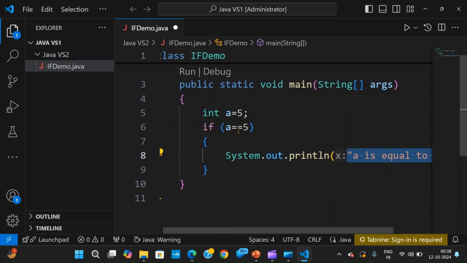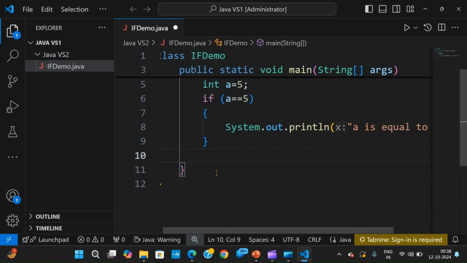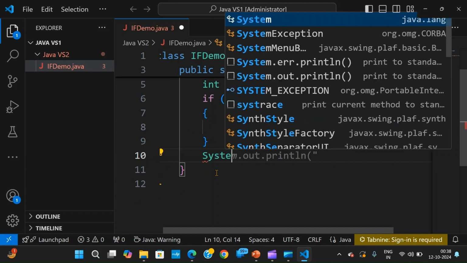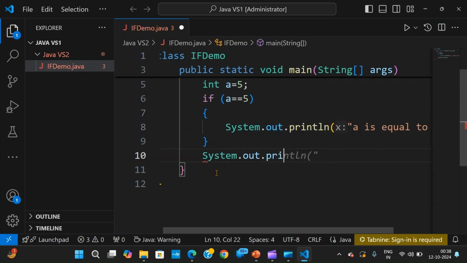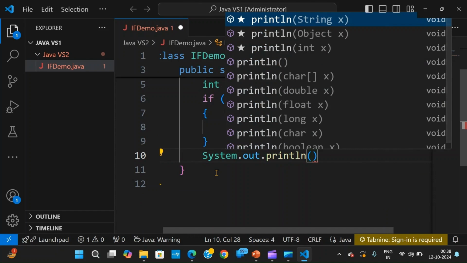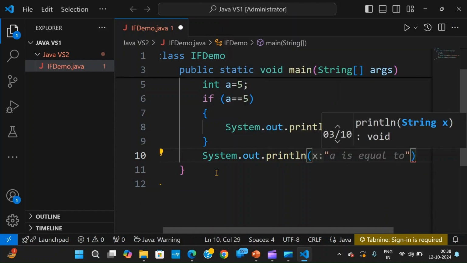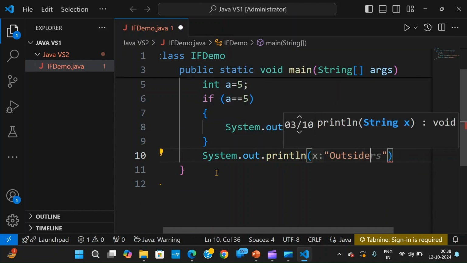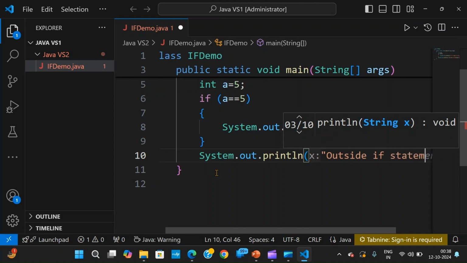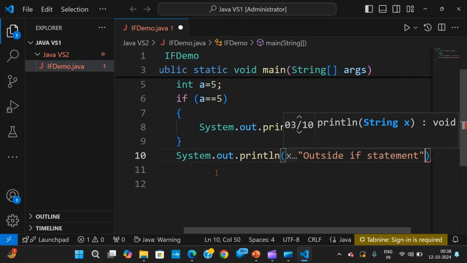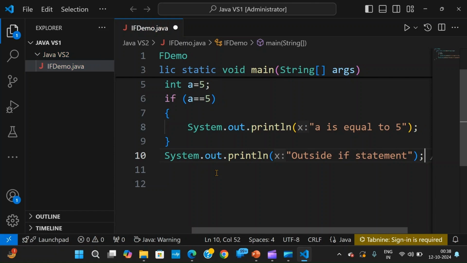If the condition is true, then I want to print it. And after that, I want to write a normal statement. I'll write like outside if statement. Outside if statement, simple statement.